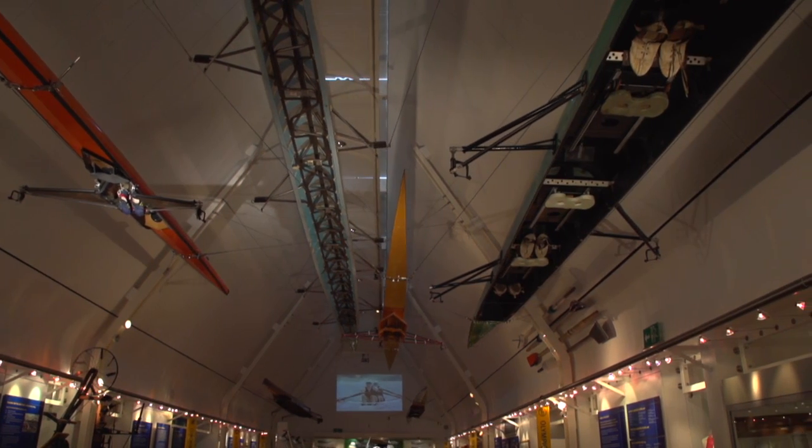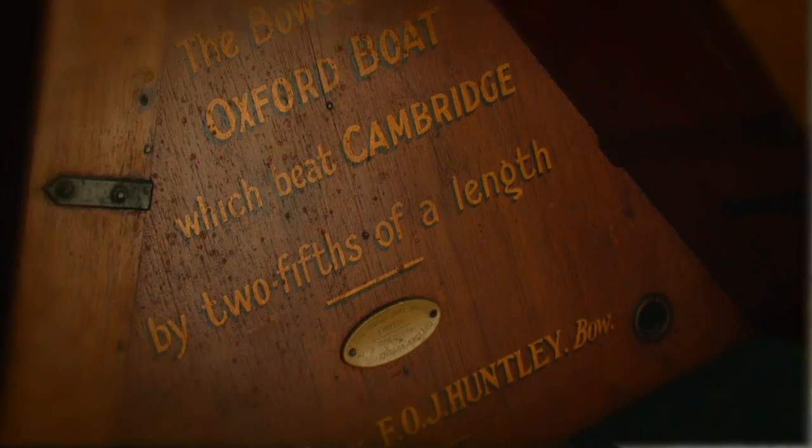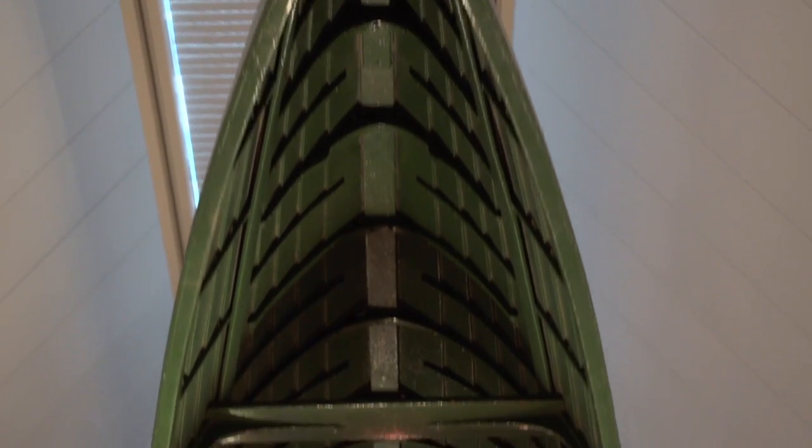Because you can't put a patent on a hull design, most of the development in boats has been to do with construction and materials. Originally colleges would have had a boatman that would probably have built them a boat, and he would have been a craftsman in wood. You can still see them from coastal rowing, where they are clinker built — planks of wood overlaid one another, and then they just seal the joints up.